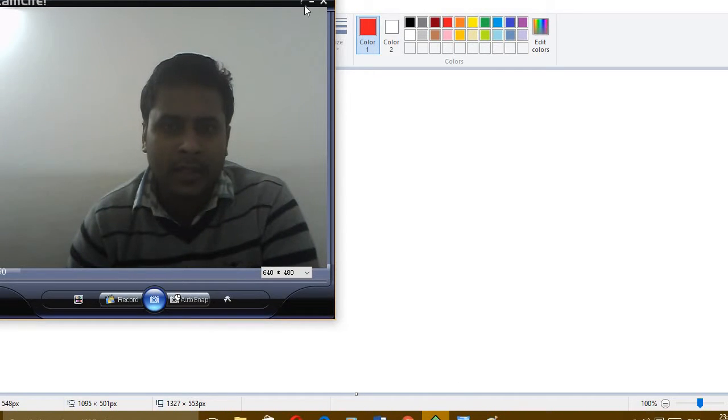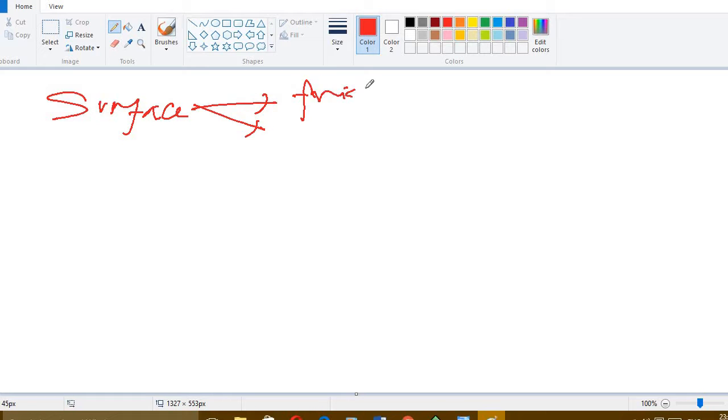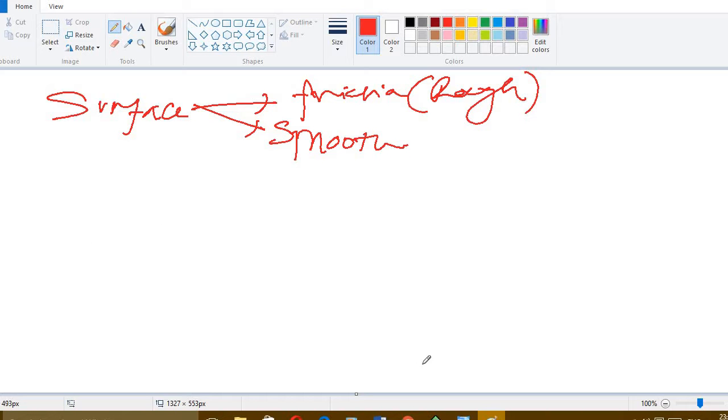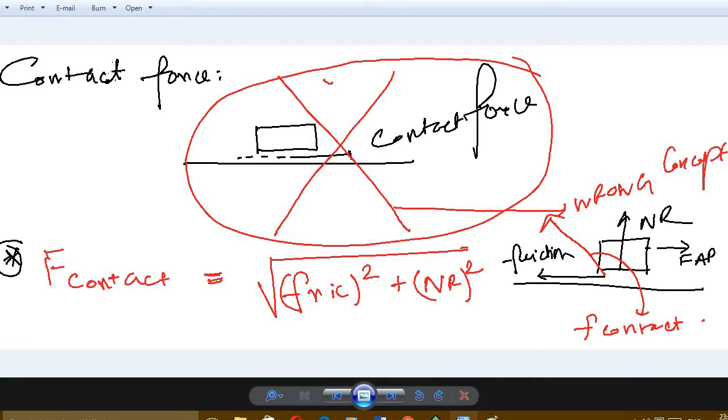Generally, the surfaces that you're going to get in physics when you study in 11, 12 are, one, a friction surface, that is a rough one, and another, a smooth surface. Now for example, I'm going to tell you the general one. You see out here, the particle is trying to move in this direction. If it is going to move in the forward direction, this is a forward applied force, so the friction is going to act in the direction opposite to it, and the normal is going to act in the upward direction. So I am going to tell you what basically contact force means.